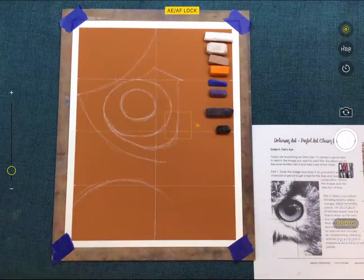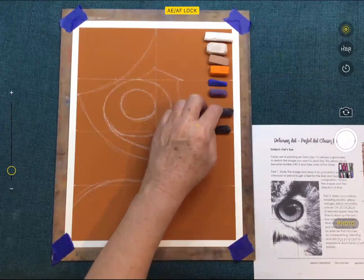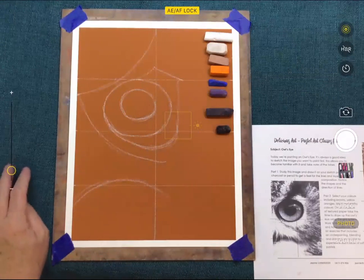Okay, so that's our little palette. You can see that I've put that down there in order from light to dark. And it's really important to make sure that you have that tonal range when you're doing some art. You really want to make sure that you've got enough darks and enough lights, or at least one of each, and then all the mid-tones. The mids will support the lights and the darks. This is blue violet. I know it looks black, but it's actually a really deep dark purple. It's my favourite dark.